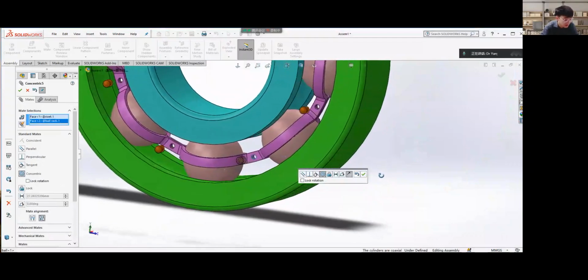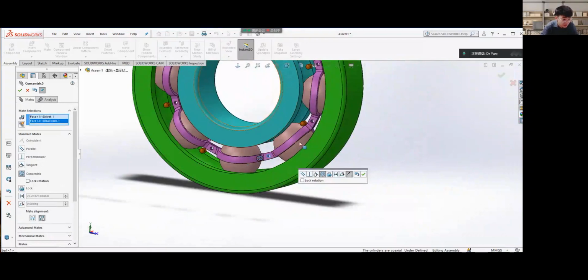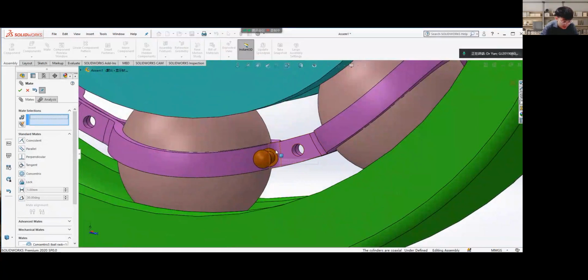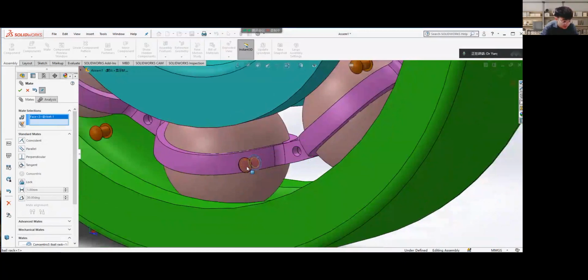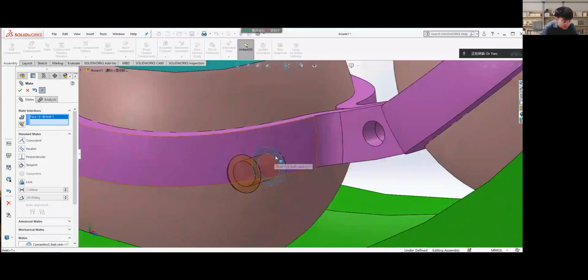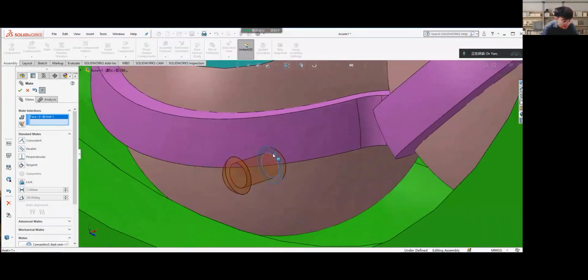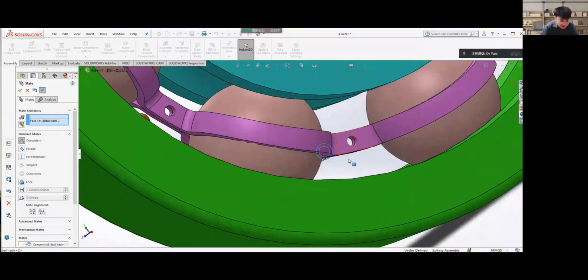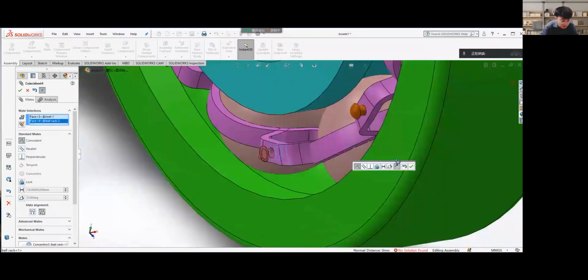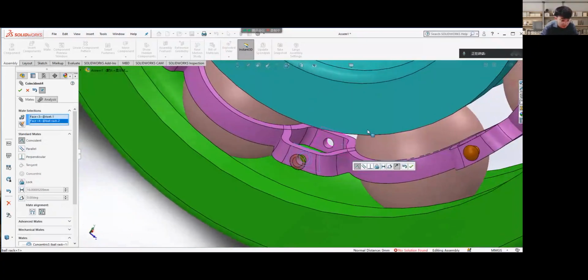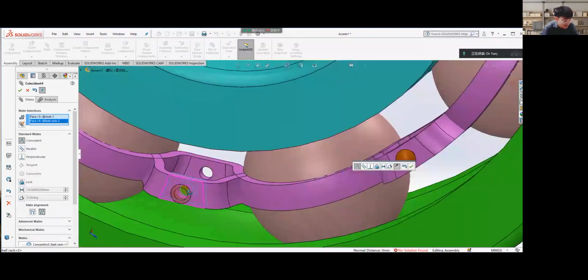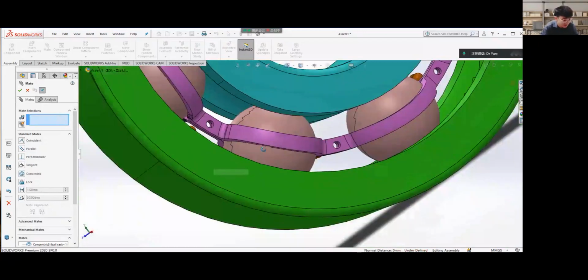To make them concentric, right? First, to make them concentric. And you would want to make it go inside, so you choose this face right here, okay? This surface right here. Not the outer one, the inside surface right here. And choose this surface right here. Oh, no. The shape of the rack has changed. No, that's not what I want.